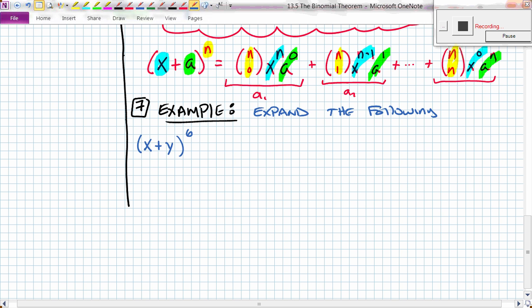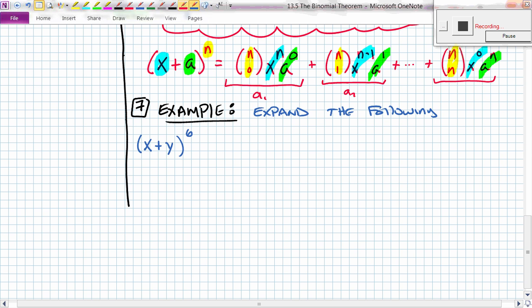Now we have a choice. We could go x plus y times x plus y times x plus y times x plus y times x plus y times x plus y and be here till next Tuesday, factoring all that stuff out and making a big giant matrix and combining all like terms and getting our answer. Option number 1. Or option 2, we can use this cool, fancy, awesome, slick, rad binomial theorem and get it done all in one swoop. What do you guys want to do? Okay, let's do that one, right?